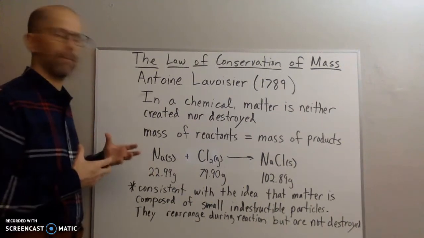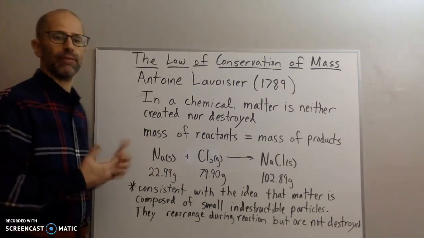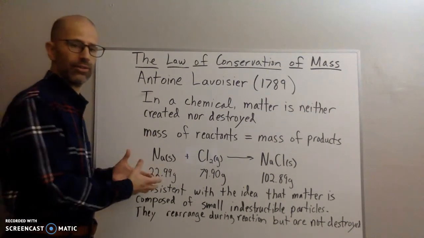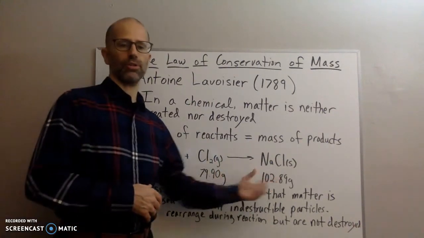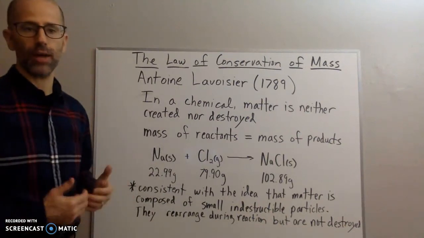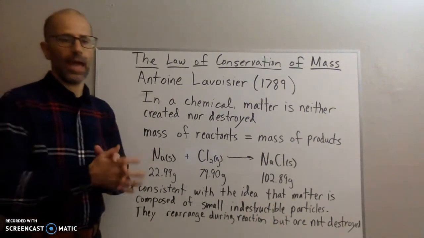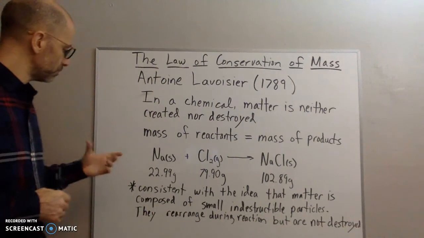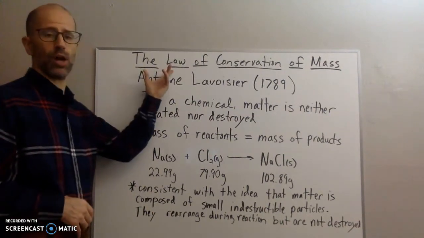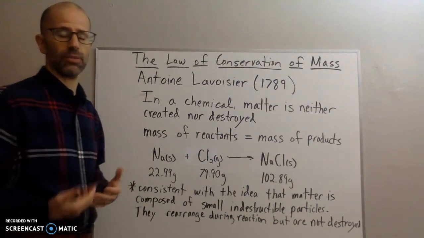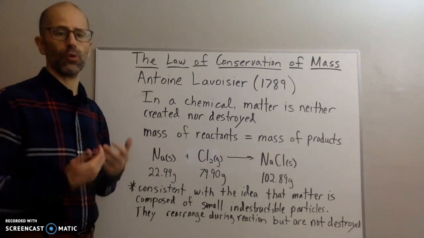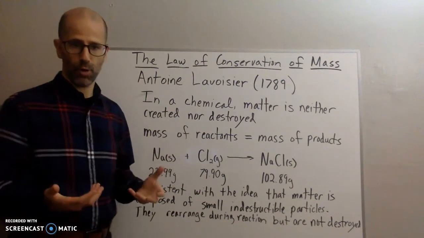And in his experiments, he found that the masses of the reactants would always come out to the mass of the product that was formed every time. And that's why we call it the law of conservation of mass, because this is something that's observed over and over and over again wherever you are.